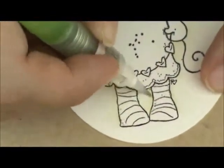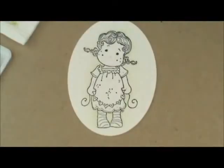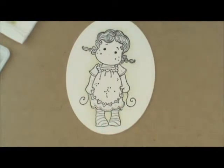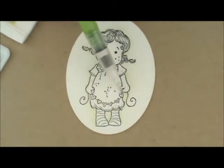Alright, so I've added a nice light shadow all the way around, and I'll probably come back and add some more shadows in, like underneath her face right here where it'd be darker, underneath her hand, where her dress is right here underneath her leg, again here underneath this hand, but I want this to dry, and then I'll come back and add that later.